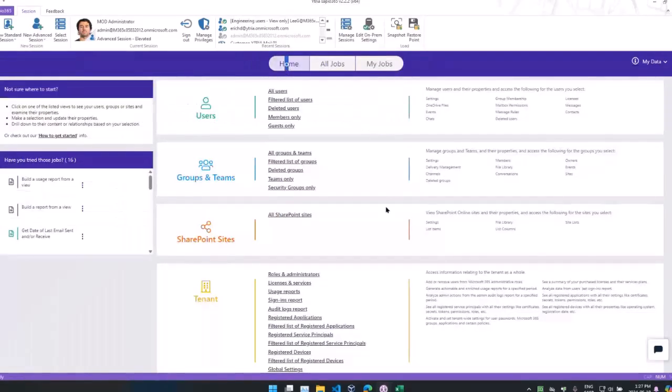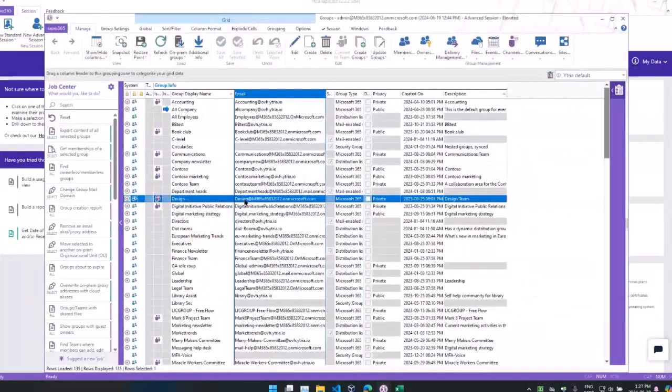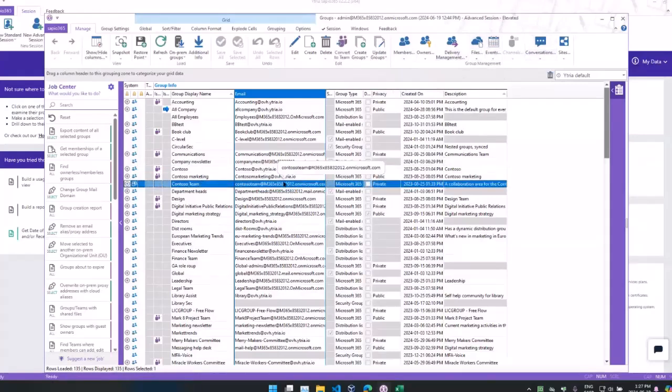Everything I did here was mostly focused on the users, but as you can imagine, I can do exactly the same thing for everything about groups and teams. Here's the same global vision of all my groups and all my teams, and from there I will have the ability to do modification and reporting. I can go further and manage the members, the owners, the files, the channels, so as to navigate through the data inside.